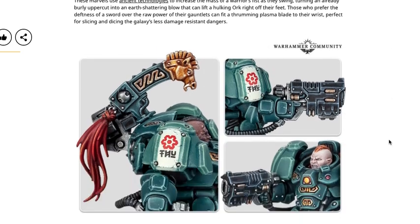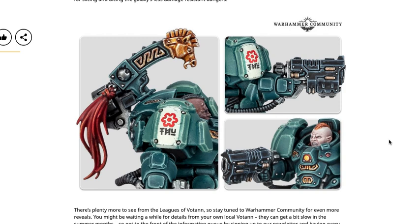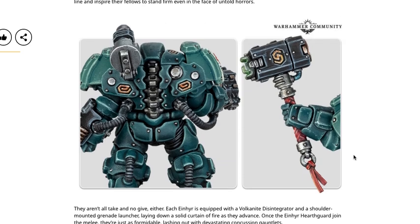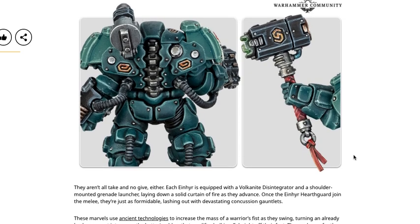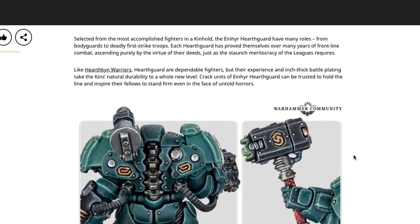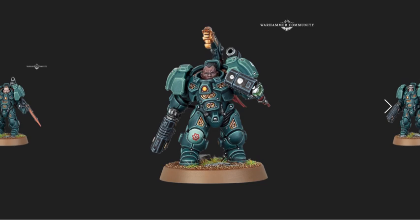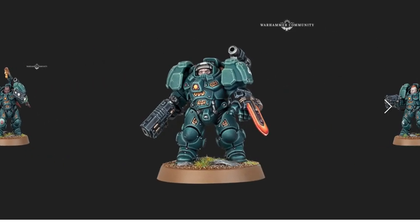So overall, aesthetic-wise, these look great. Again, I'm not a big fan of the direction they're going with the female faces, but that's fine. Options are always cool. Really, the faces in general, the guy faces are okay, but not having beards is really just a mistake in my opinion. I don't think we have seen a single one of the new Votann with beards, and that is really, really strange. I do like these style helmets.